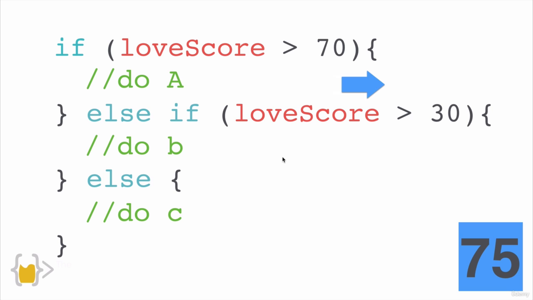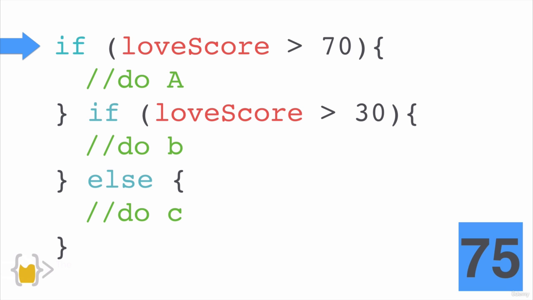And notice that if this was not an else if, but if it was just an if, then this would also be true, right? 75 is also greater than 30. But this doesn't happen because this is an else if. So when we have an if statement followed by an else if, followed by other else ifs or else, it means that once it finds one of the conditions to be true, then it will skip all of the other ones. But if all of these were if statements, then it would check them one by one.